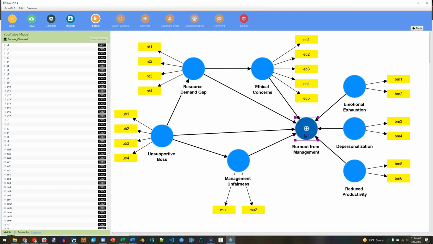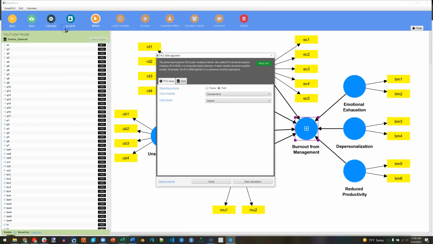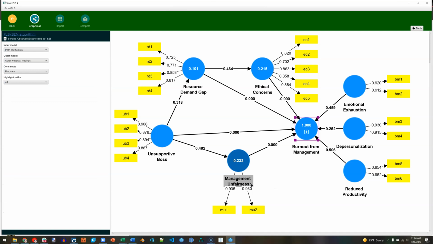The trouble is when you have a formative higher order construct being predicted by other factors in a model like this, well, you can't predict it. And here's why. You can see we have 0, 0, 0, 0, but look at this, a perfect R square. What's going on? Well, the lower order factors here are comprised of the same indicators as the higher order factor. So they predict it perfectly. And they don't allow any other variance to be explained because all of the variance is already explained by these lower order dimensions. So to run a model like this, you have to run it in two stages.